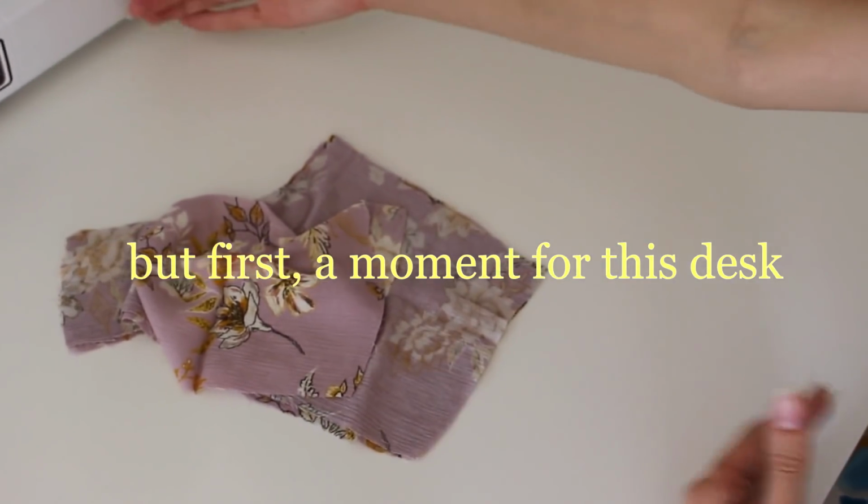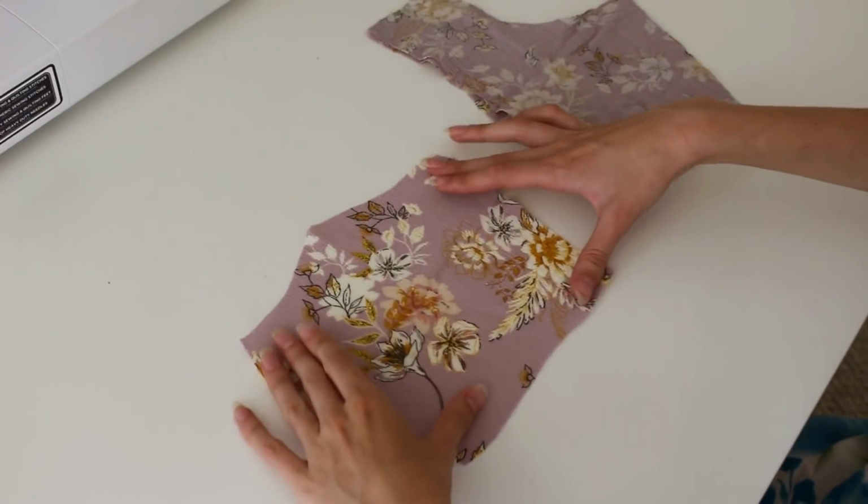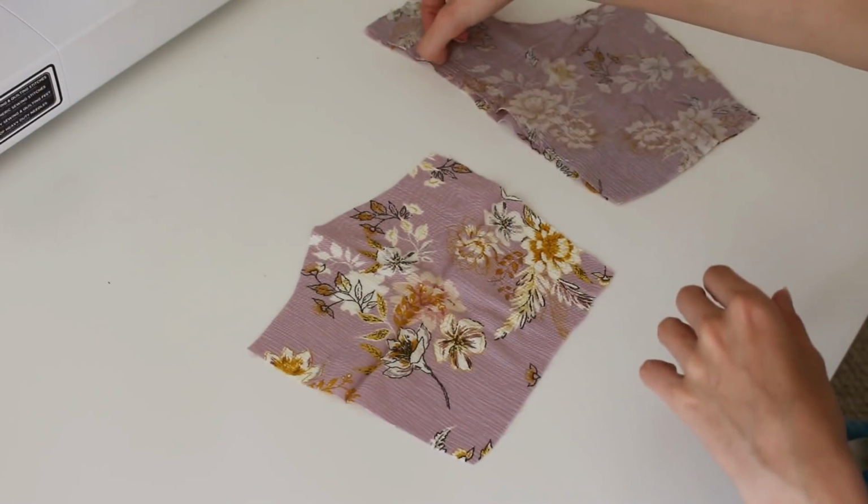Look how big my new desk space is. She's gigantic.